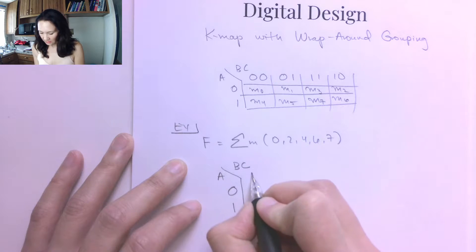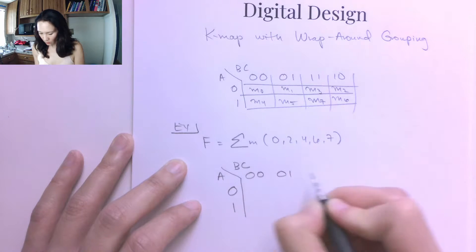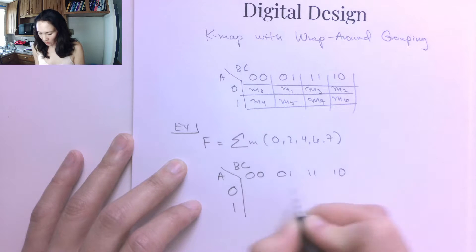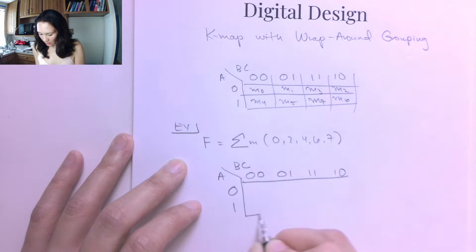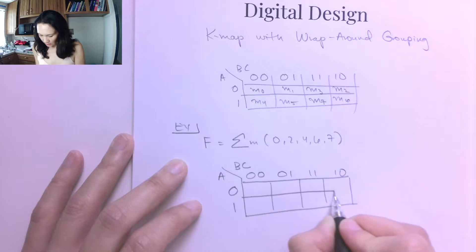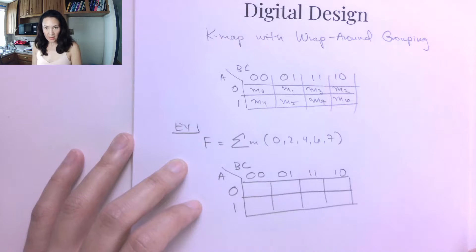Possible inputs for B and C are 0,0, 0,1, 1,1, 1,0. Make sure to do that in gray code so there's only one bit change per transition from the current number to the next.